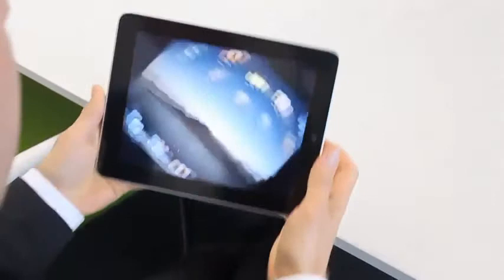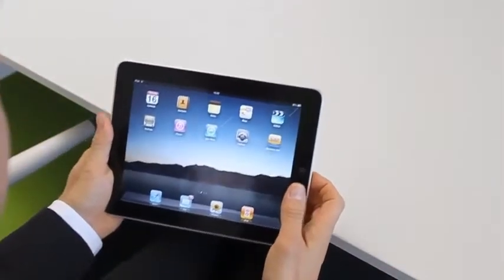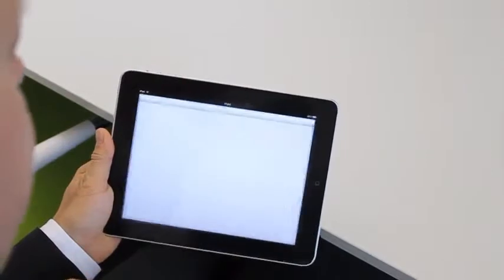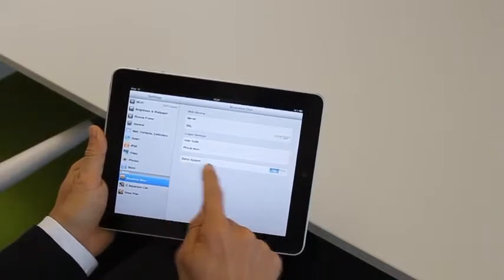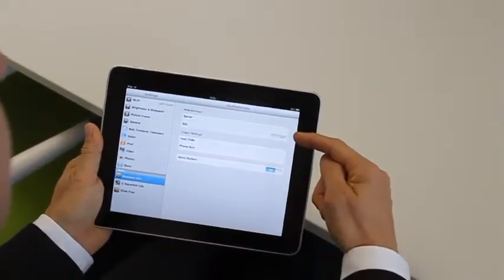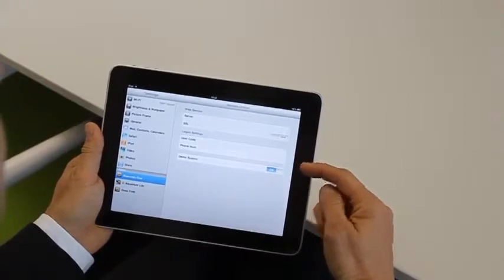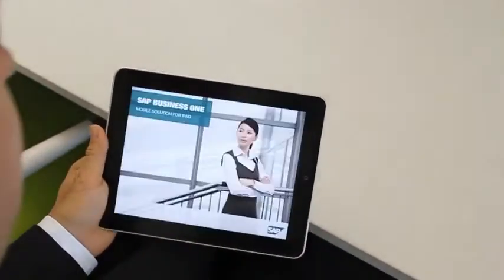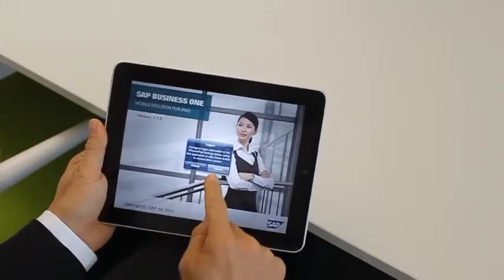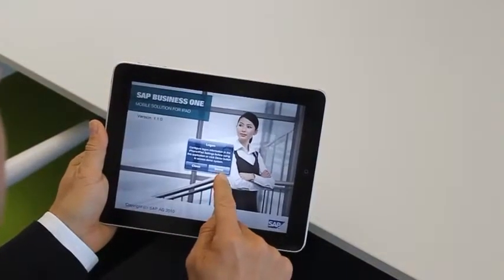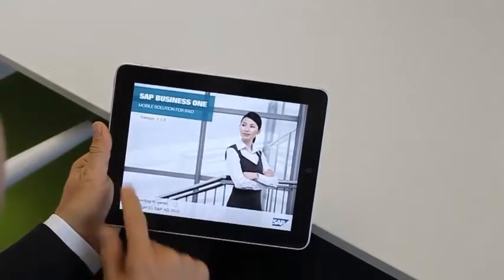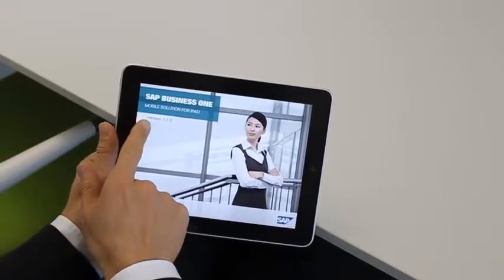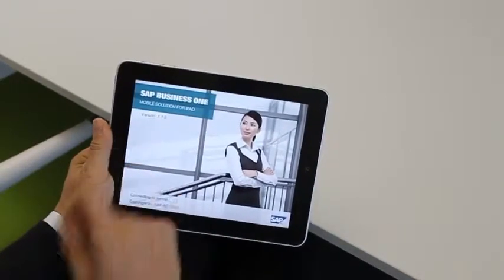Do you want to try yourself? You can do that. So we have a public demo environment from SAP, and we also now have a setting for it. So if you go into the settings for SAP Business One, you can now see a demo system. You turn it on and you don't have to enter the data for the server and so on. So that when you go into Business One from your iPad, you now get automatically the opportunity to log into the demo environment very easily. And this feature also works for the iPhone with our new mobile solution 1.10.